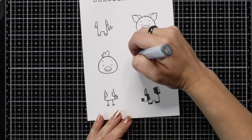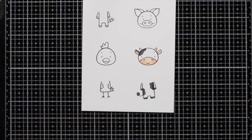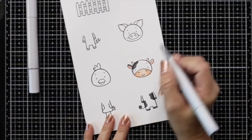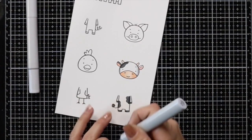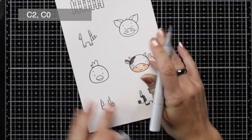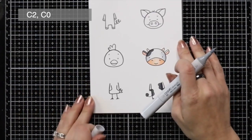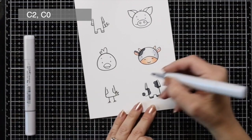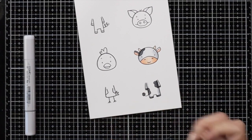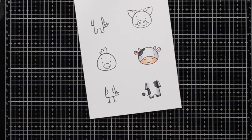Now this image is really easy to color up because for the black and white that I'm going for, I don't need a lot of Copic coloring. So I'm going to bring in just some light grays to color in the body and the head of the cow. I will be using C2 and C0, once again starting on the outside edge of the cow and just kind of flicking in with that C2. And then I'll extend that out just a little bit with the C0. You can see that I'm leaving a lot of white space.